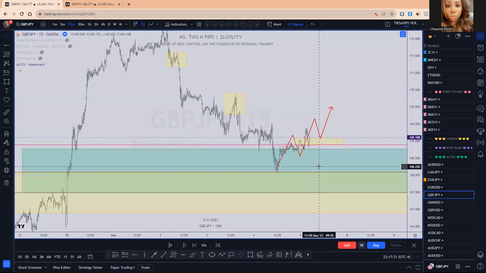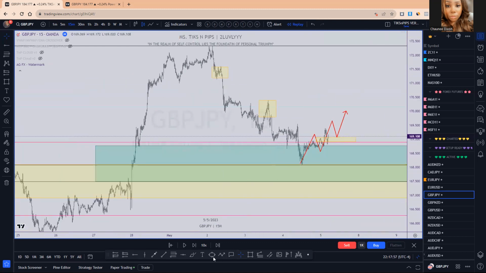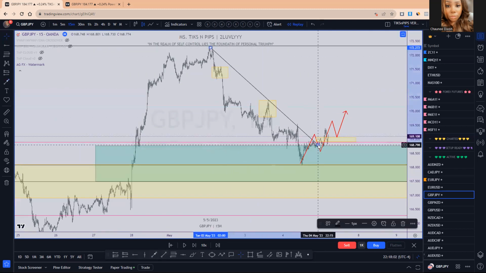So if 4-hour is your higher time frame zone, for me it is. I rarely use the daily anymore. If I find a fair value gap or order block on the 4-hour, those are areas of interest for me to wait for price to come into, for me to utilize now on the lower time frame and look for a change of character for the continuation. I do counter trend trade against the 4-hour trend. So this whole bearish run is a counter trend move because the 4-hour is bullish.